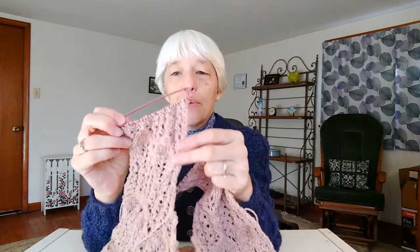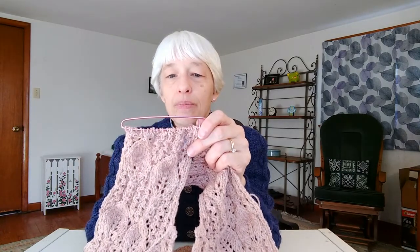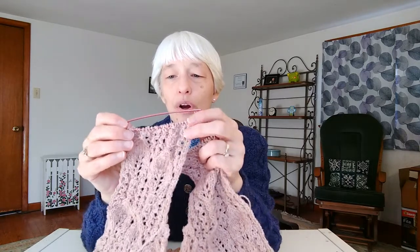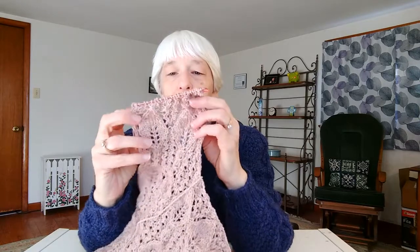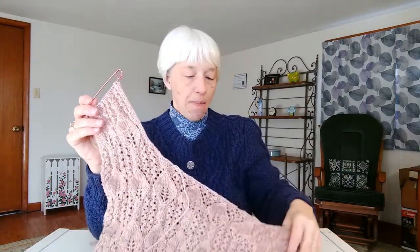An interesting thing about this is the short rows at the shoulder are much steeper than I would normally do. Usually I would do three sets of short rows, or maybe it's only two. I would divide it into thirds and do one and two. So I just do two sets of short rows. But this one I think had four in it. So it's a much steeper shoulder. You can kind of see it here because the two leaves should be horizontal, and then this slants up on top of it. So I'm interested to see how that comes together when I sew it up.